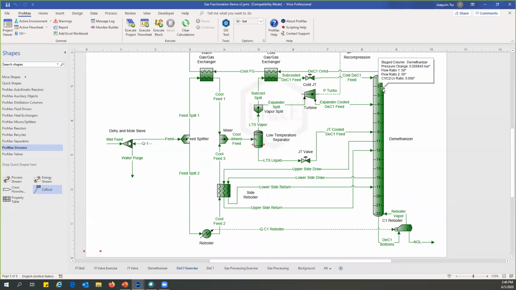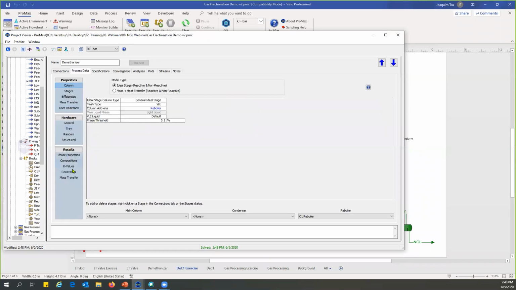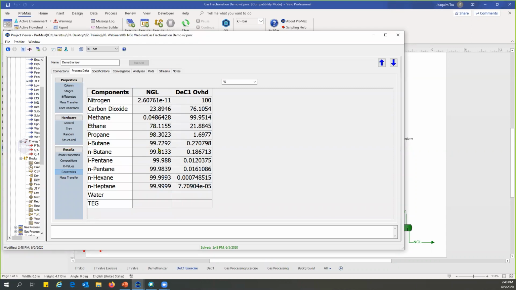One of them is recovery. If I go into the demethanizer, I can go under recoveries and I can see, okay, my NGL, propane plus recovery is looking very, very good, almost 100%. Ethane recovery, on the other hand, is only 78%. It's not 90 to 95% I talked about. Well, this is because you also have to know the balance between ethane recovery and ethane rejection.